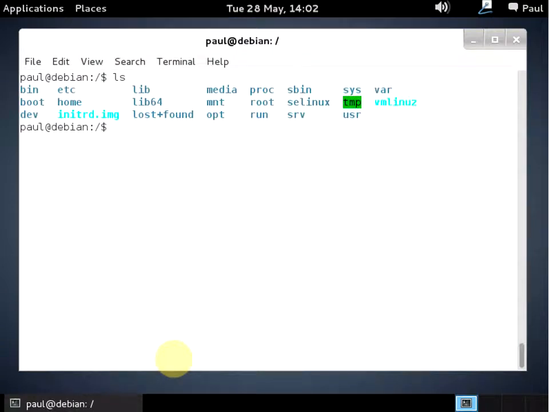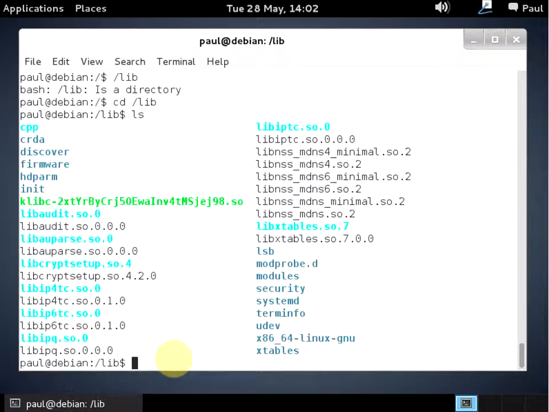So we've looked at our bin, or our binary executables, our etc folder. We've looked at boot. Now let's look at lib. Sorry, cd /lib and list here. Great.